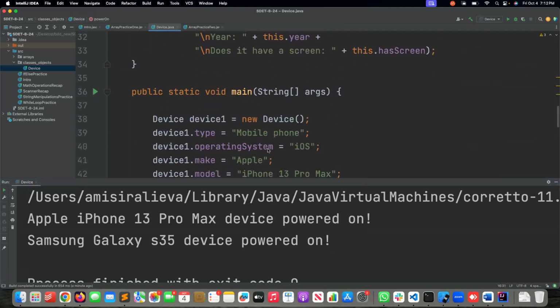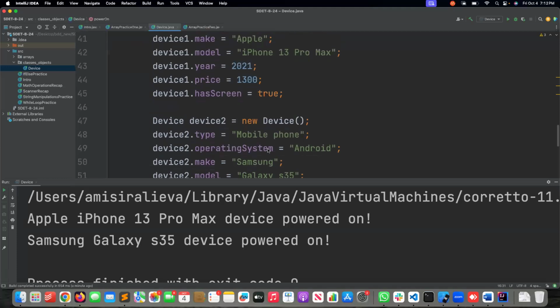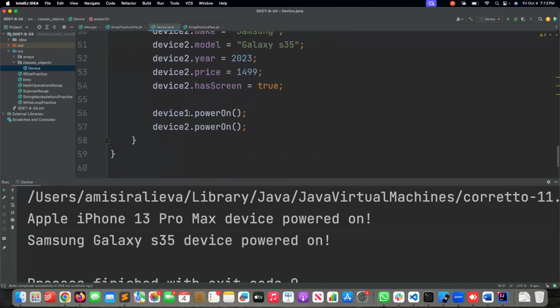So it knows, hey, you are referring to device 1. That's why I'm powering on device 1. So you are calling this power on method, invoking this method for the device 1 object.